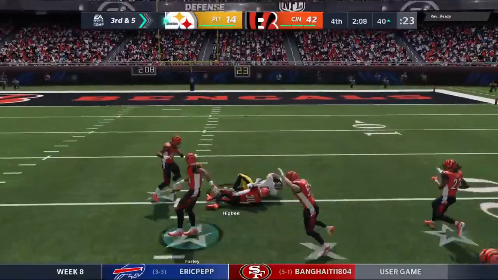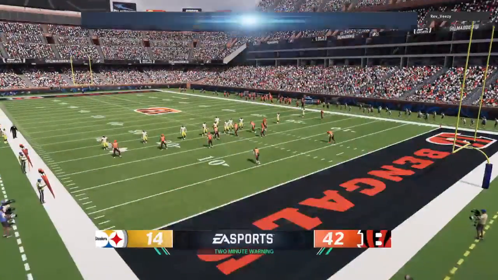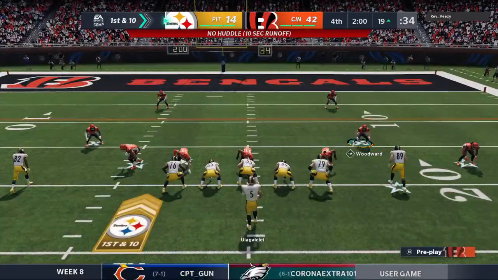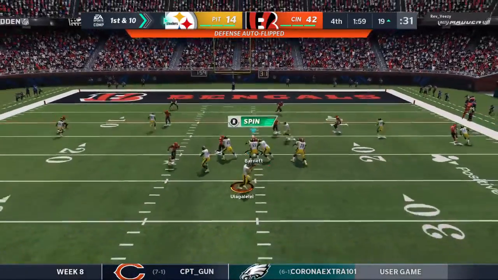And able to find Higbee. It's complete. And he will have a Steelers first down as they're able to get the 3rd down conversion. Great way to convert on 3rd down there. 21 yards the play. So here's a 1st and 10 now down inside the 20.